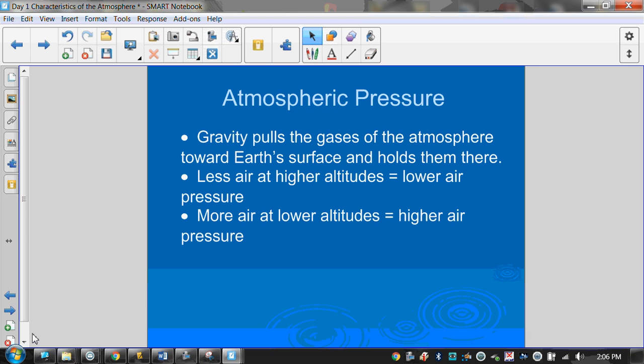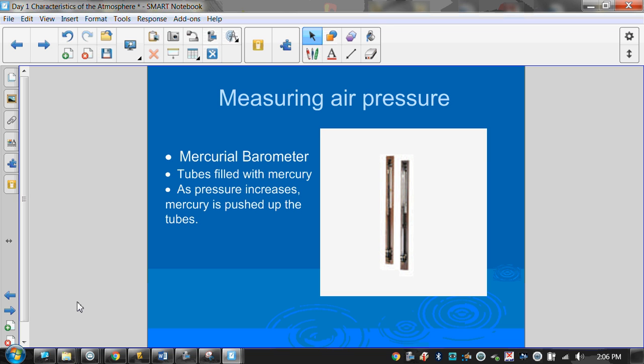You are going to be doing an exercise with atmospheric pressure in one of the assignments, so you'll get to play around with it a little bit. We measure that with a barometer. This is an example of one kind of barometer. There are other kinds too, but basically the bottom of this tube is flexible, and there's mercury or a dye or something like that in there. Because it's flexible, the greater the air pressure is, the more it can squeeze the bottom together and push the fluid up through the barometer, kind of like a thermometer. So it raises up, and you get millibars of mercury, and that's how we measure air pressure.